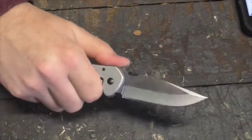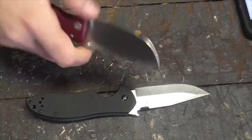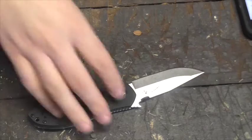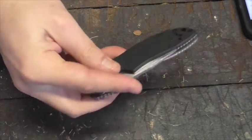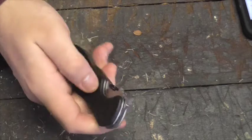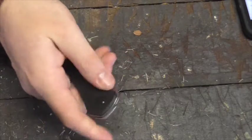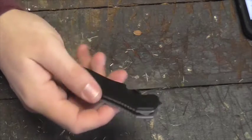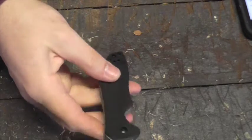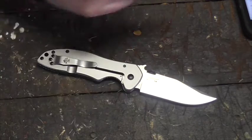So it's not a small knife, not a huge knife - a little bit under a Paramilitary 2, but a little bit larger than the Lion Steel SR1A. Weight: 5 ounces. Stainless steel frame lock adds some weight and it does feel hefty in your hand. 5 ounces to me is ridiculous for an everyday carry knife - some people stick to the rule of three: three inches, three ounces, all that sort of stuff. It's made in China. G10 handle scale, 410 stainless steel liners, frame lock, thumb disc, wave opener.